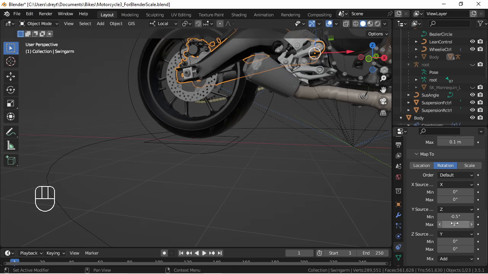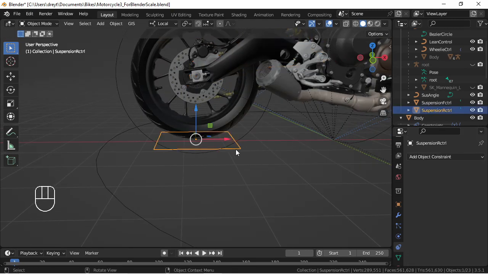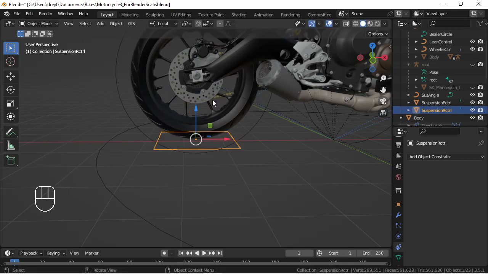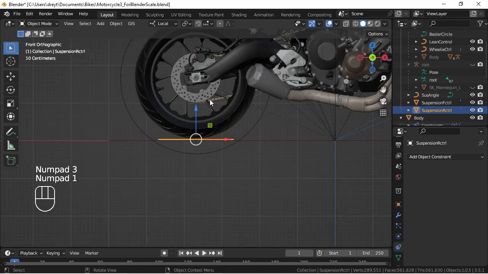And 1. And let's test that out. Seems a bit off, so I might make some changes. Let's take a look here.